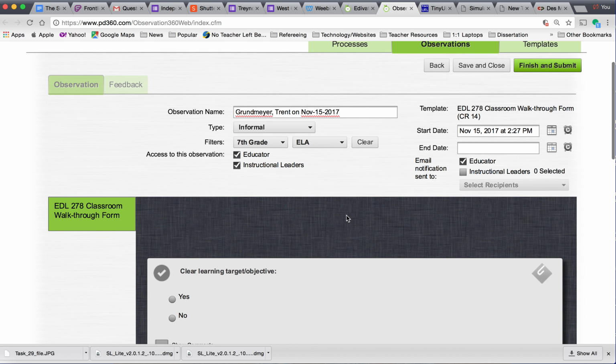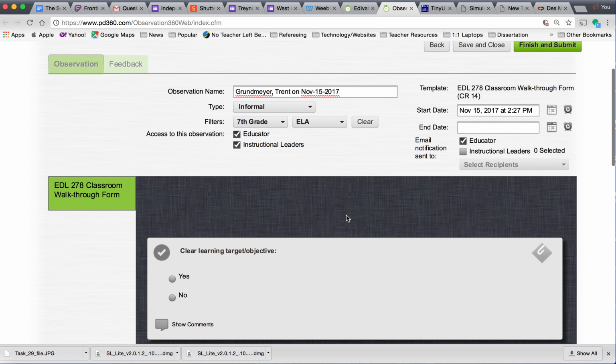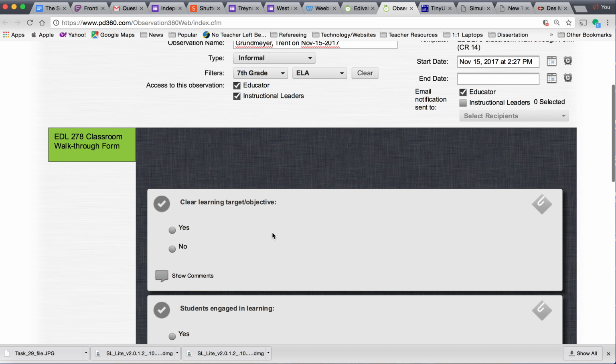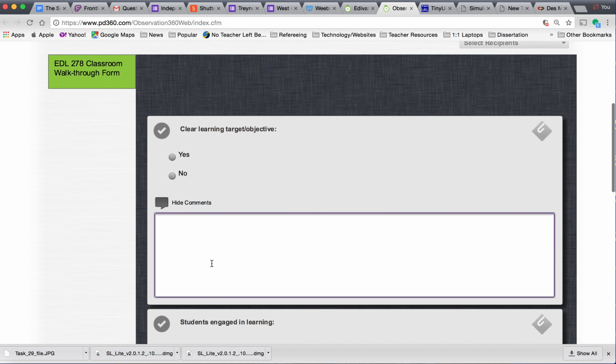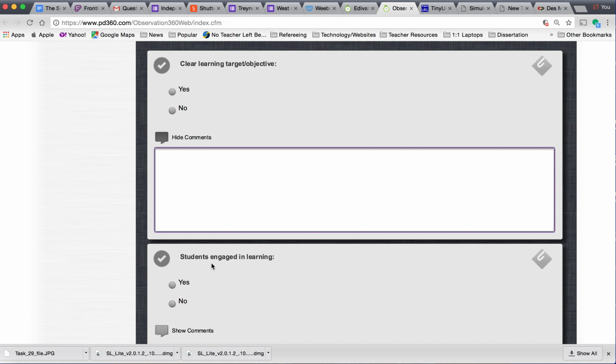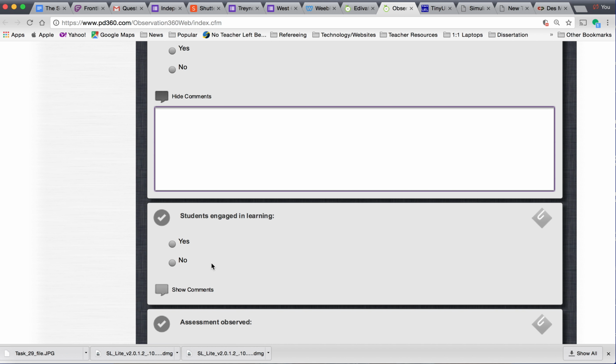Let's take just a quick look before we spend some time in that classroom at what you're going to be asked to document on your walkthrough. First is clear learning objective. You'll click yes or no. And then in this box here, when I click on it, I'm going to put my rationale, just like I'm the principal walking in that classroom. So clear learning target, yes or no, and why did you say yes or no? What was the evidence? Students engaged in learning is our second criteria to look for.